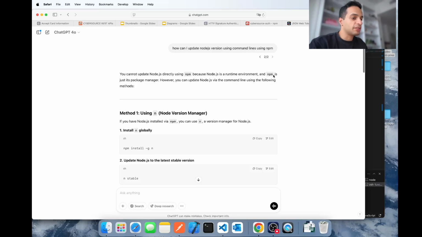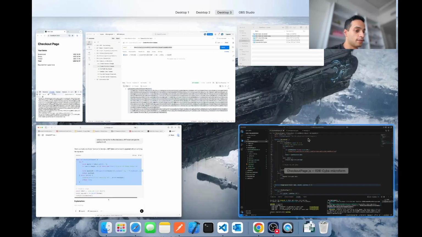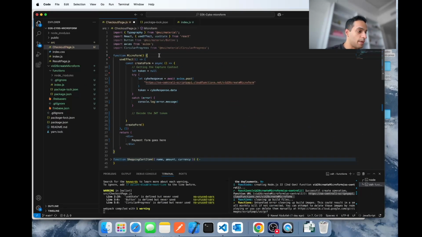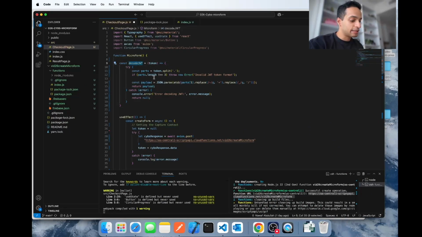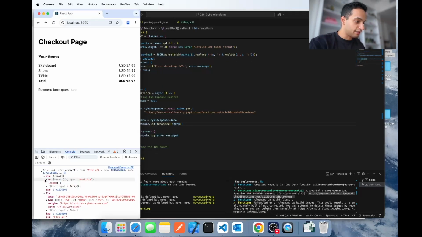Now for decoding the JWT token, you live in a great time where you don't really have to search for things like that. You could just ask an AI, you could ask ChatGPT, you could ask Bard from Google, you could ask your preferred AI to just create that code for you. So you can just say, create a method for me that decodes a JWT token in JS. Let me copy that, insert it in my code here, and let's try it now and see how it works. There it is, it's decoded, and now I know where to get my client-side library from.